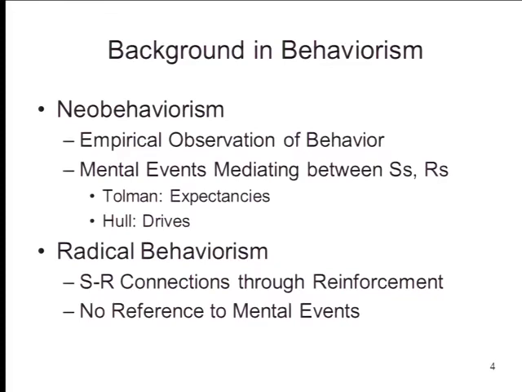Edward C. Tolman, after whom Tolman Hall is named, Berkeley's most famous psychologist ever, argued that cognitive states like expectations mediated between stimulus and response. His great friend and rival Clark Hull at Yale argued that drive states, motivational states, intervened between stimulus and response. When you talk about expectancies or you talk about drives, you're talking about mental events. That just shows you the difference between the approach of neo-behaviorists like Tolman and Hull and radical behaviorists like Watson and Skinner. But all of them argued that the basic data for psychology is something having to do with behavior.